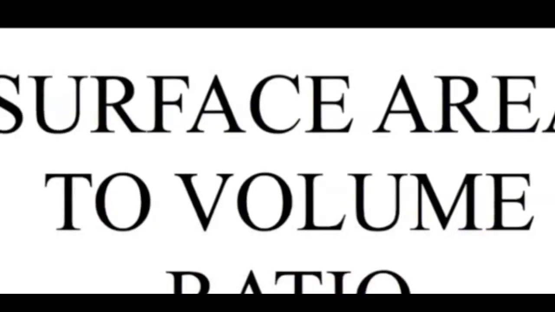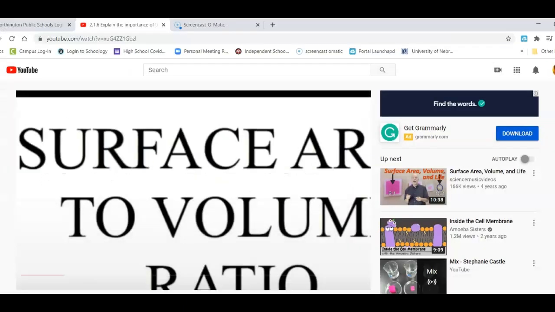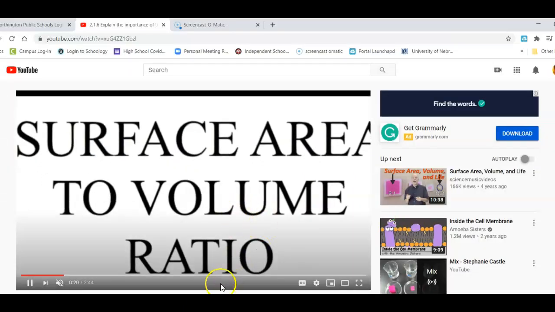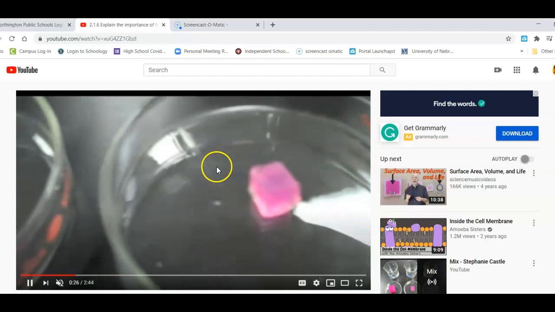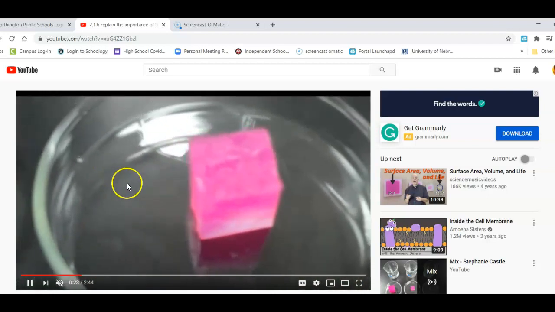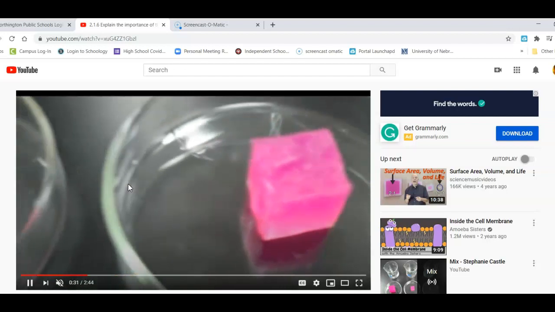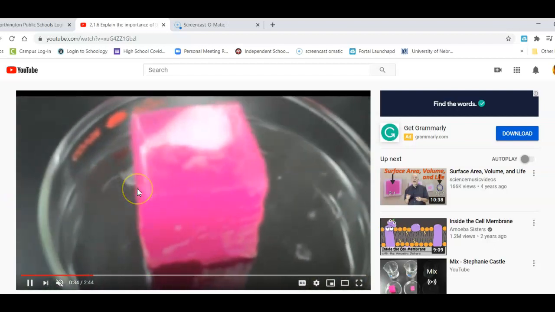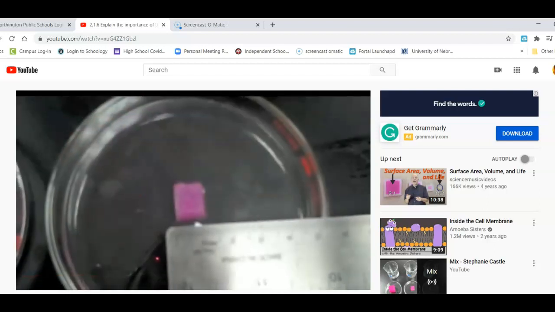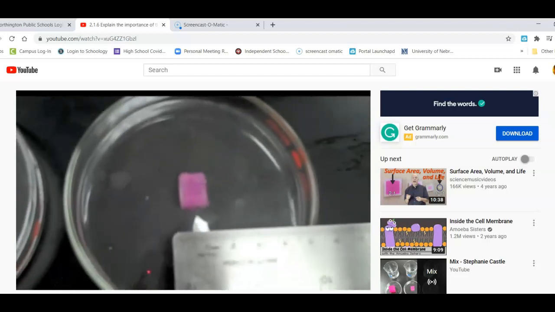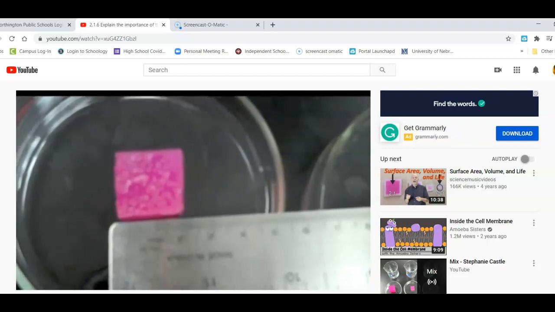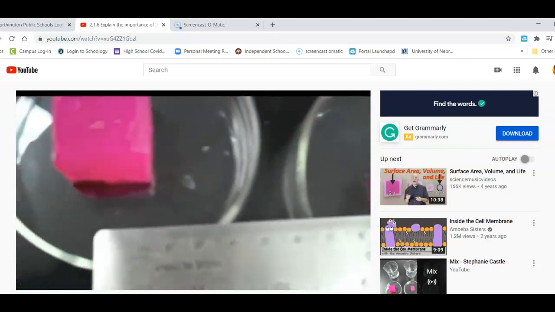Okay, I think we're going to have to do it this way to see the full screen, and that's okay. So what we have here is there's little blocks of gelatin. So it's kind of squishy, and it's something that we use to grow bacteria on in the lab. And it has an indicator in it. So that's something that changes color. And this indicator is one that you used in physical science. It's called phenolphthalein. So it's bright pink. And it's soaked through the gelatin.